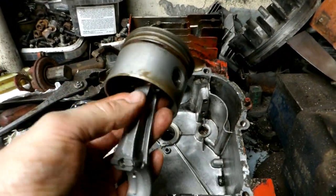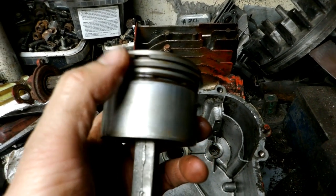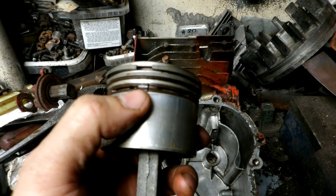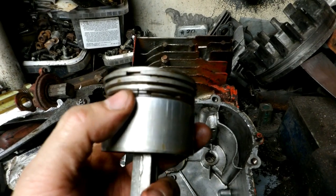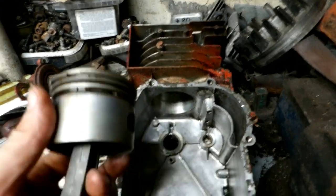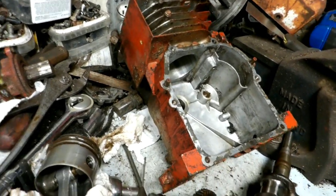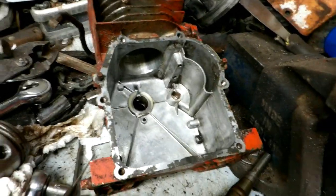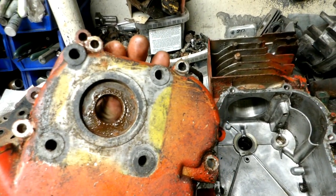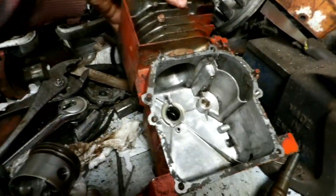I'm glad I tore this engine right apart because the piston rings got a little bit of rusting too — the oil ring is stuck, though the compression rings move. I'll stick a screwdriver in there and gently try to move it; if it doesn't move I'll resort to penetrating oil soaked upside down. If I pry too hard I'll break the ring — and getting another oil ring for an ancient three-horsepower Briggs wouldn't be easy. I'm thinking I may leave this one red; I'll give it a Varsol bath to clean it up. The yellow visible under scratches is primer — the red is actually the factory color on this engine.